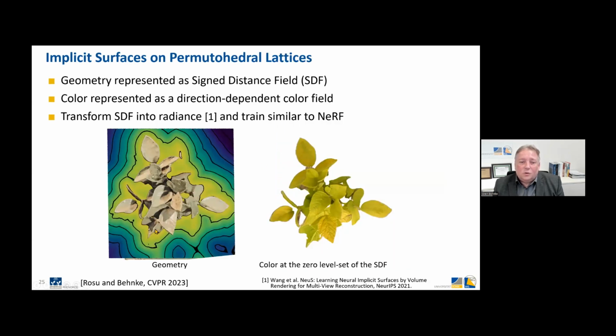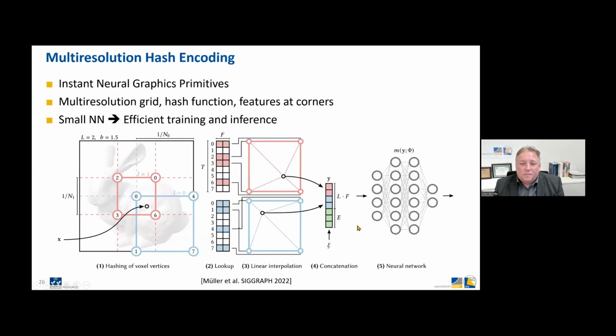And in addition to the geometry representation that is done in this signed distance, we make the assumption here that there is a surface, so that there is not just some fog or some semi-transparent thing, but that the color that we measure is determined by the surface that we hit. And in the second part of this network now, we predict the color that is also viewing direction dependent, and we query that where we think that the surface is.